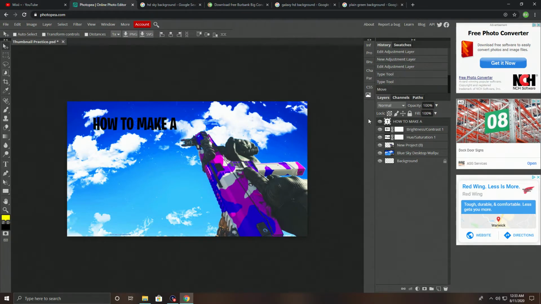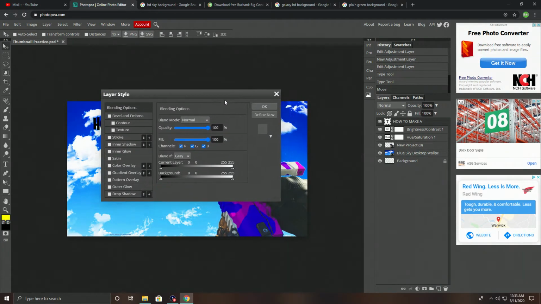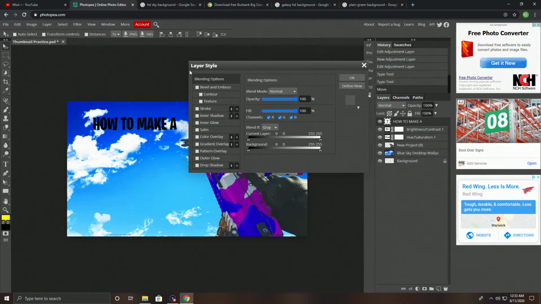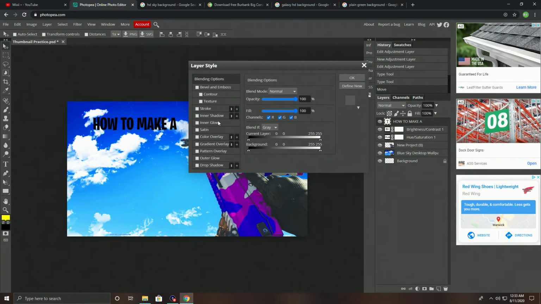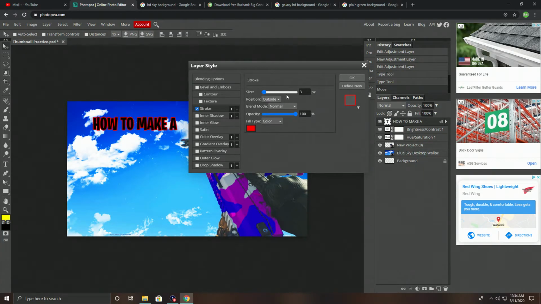We're gonna come over here to where it says the text box. We're gonna right click, blending options, and this little screen is gonna pop up, all right? Push it to the side a little bit so you're able to see the wordings. There's a lot of different things over here, but we're not going to be using all of these. You guys can check it out. There's different things like patterns, gradient, color overlay, inner shadow, all these different things. But what we're going to focus on today is stroke, the most important thing, the outline of the text.